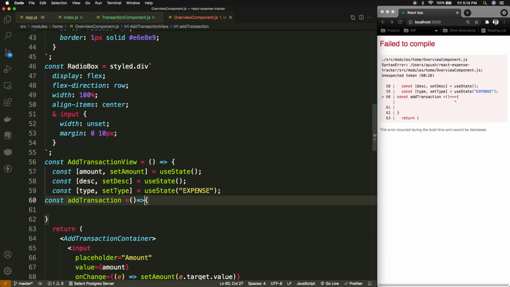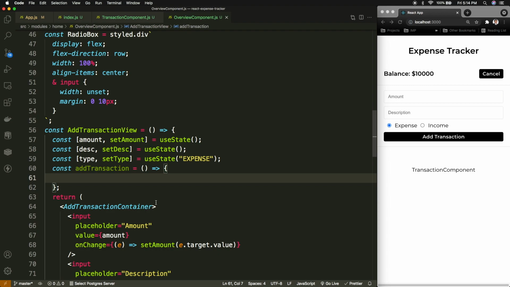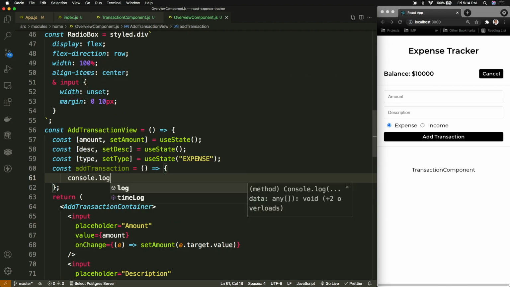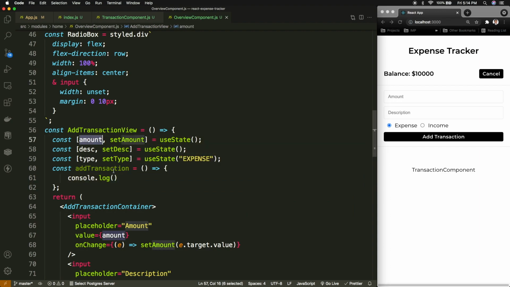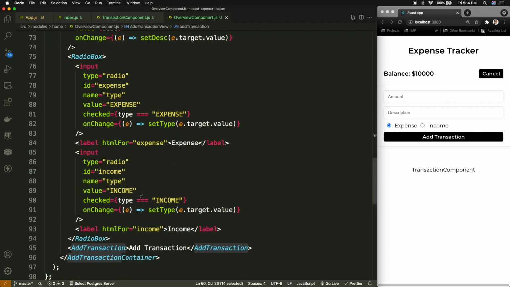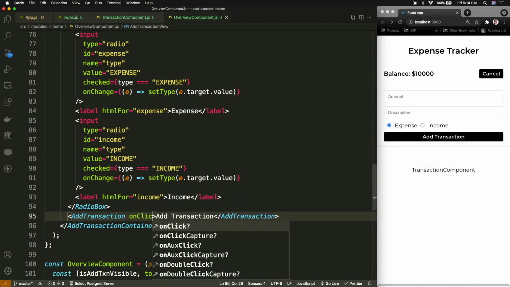This is here, and inside this what I'll be doing is creating a payload just to save, or as of now we can console that here: the amount, the description, and the type of the application. And this add transaction we will be calling from this button, once it's clicked, on click.